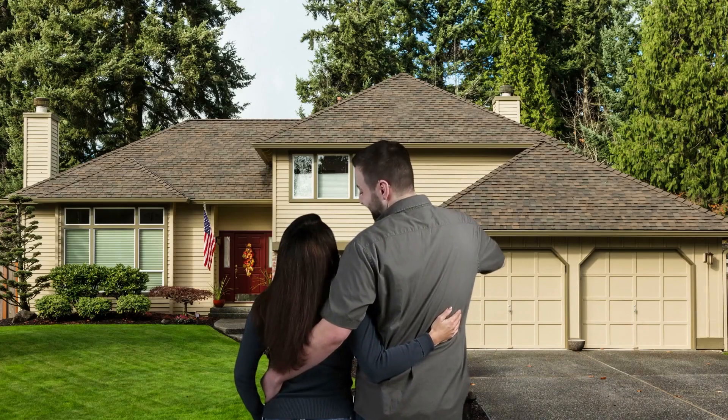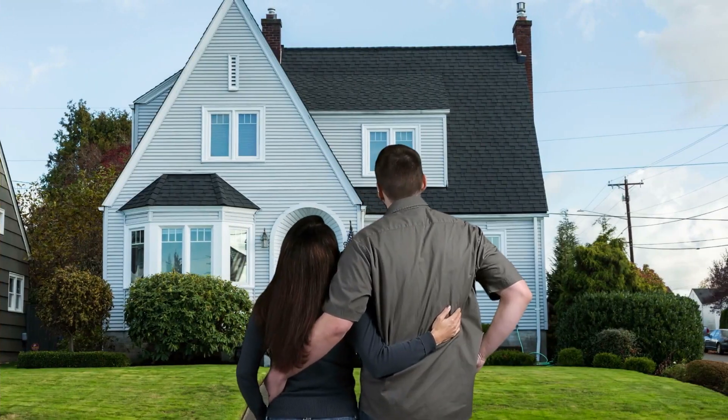Over 75% of buyers' agents indicate, from talking with their buyers, that when a home is really set up right and staged right, it's more inviting and it allows the buyer to envision seeing themselves living in the home. If you really need to have your home professionally staged, that's going to increase most of the time the price you get for your home by easily 10%.